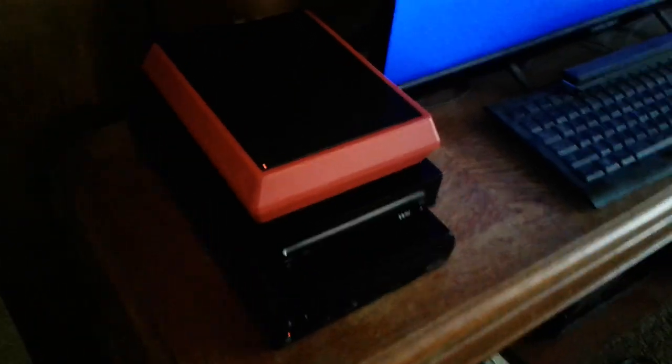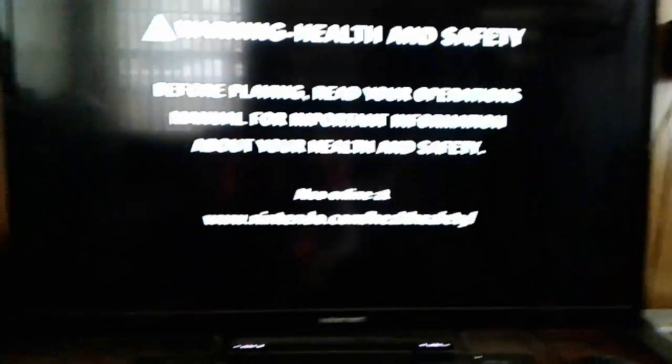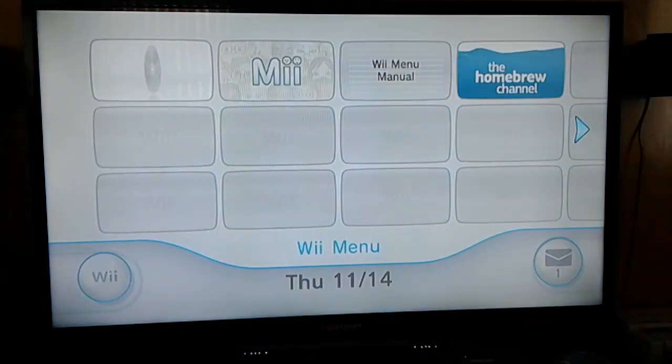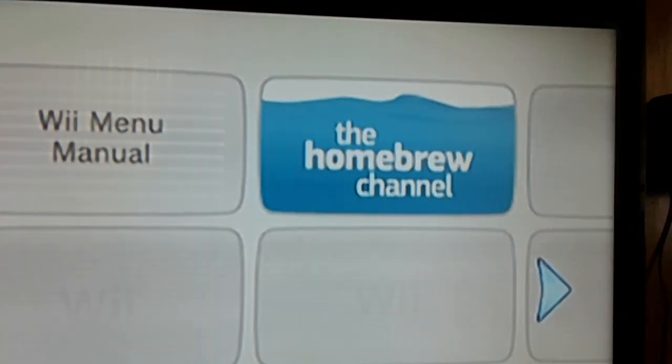What I got for you today is a little showcase of a project I just did — pretty proud of. It pertains to this here Wii Mini. Sorry for the shaky camera and the low light, it's kind of dark in here. As you can see, no disc in the drive. Let's fire up this Wii Mini. And there it is — the Homebrew Channel on a Wii Mini. Is that even possible?